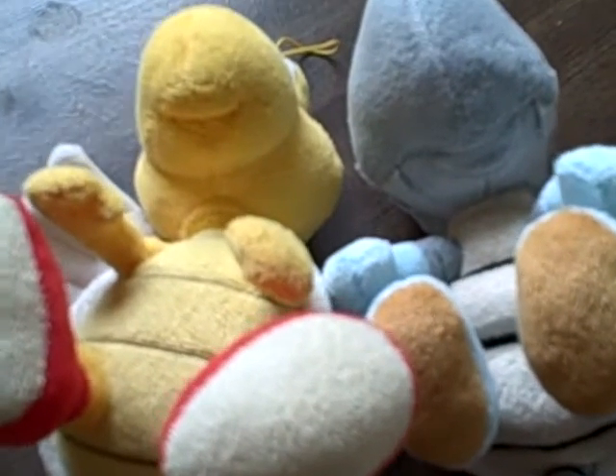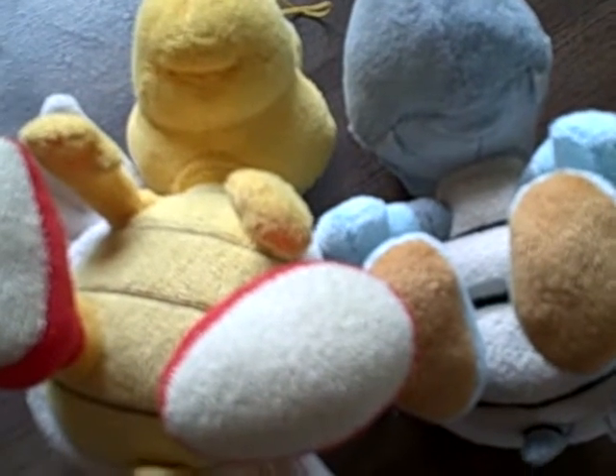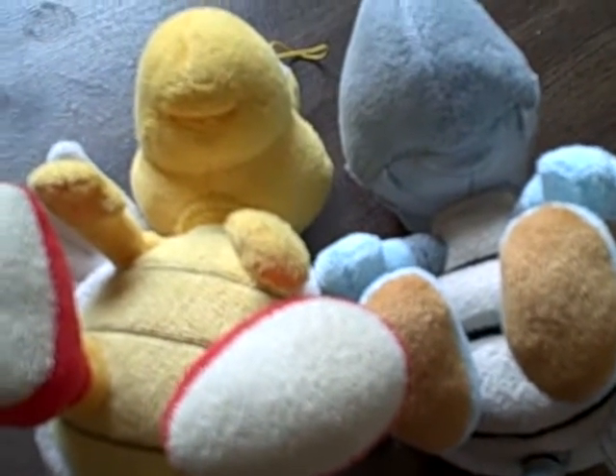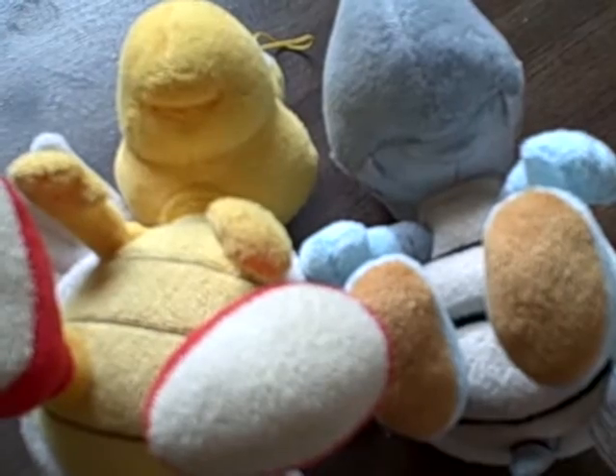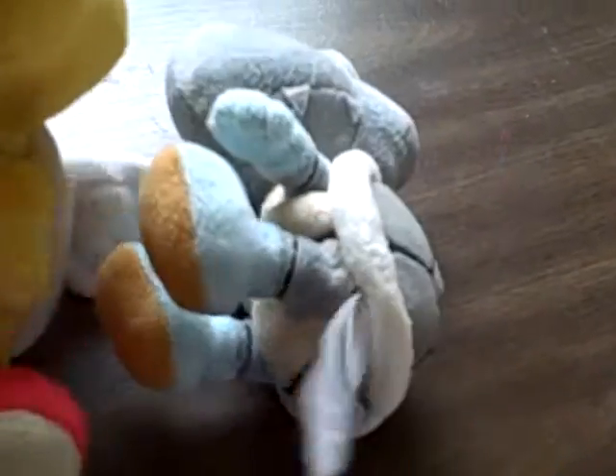We don't have many guesses why, and here you can see the difference on the undersides of their heads as well. The shell on the Dry Bones is a lot more puffy — and it's not just because he's newer, but because they've sewed it to look like there are more indentations there, again we think maybe to look like bones. The Paratroopa doesn't have that.